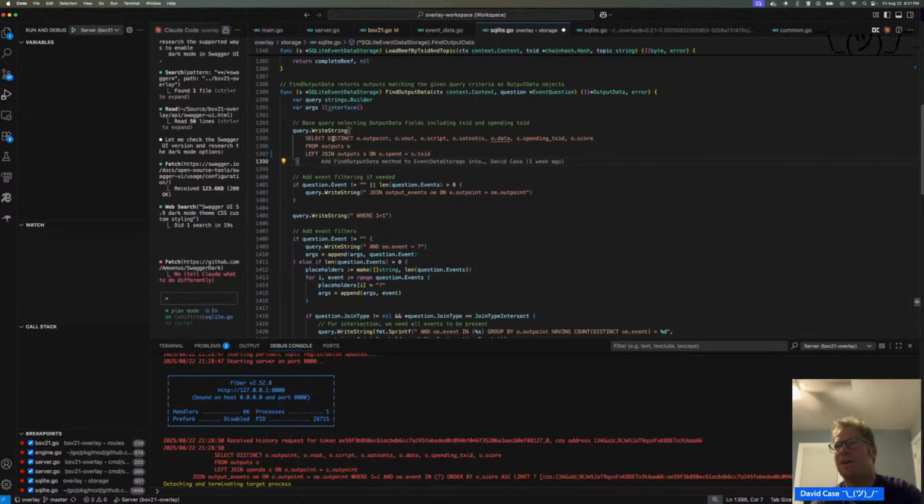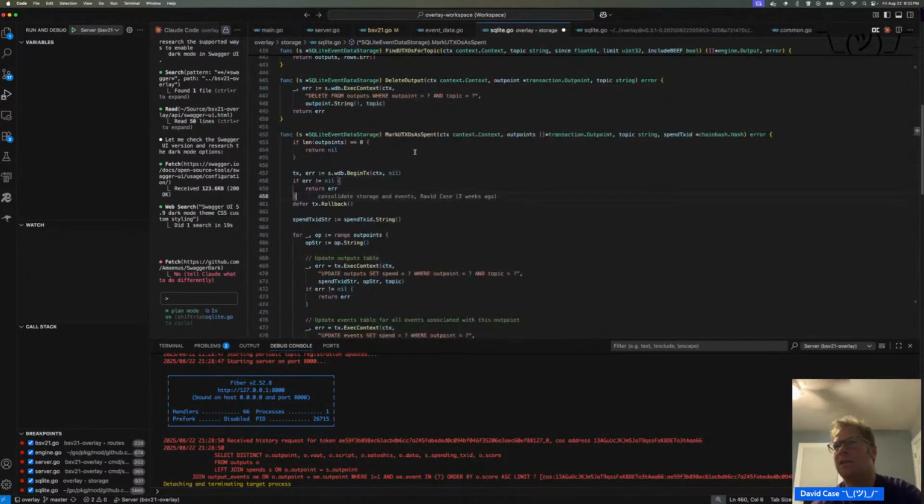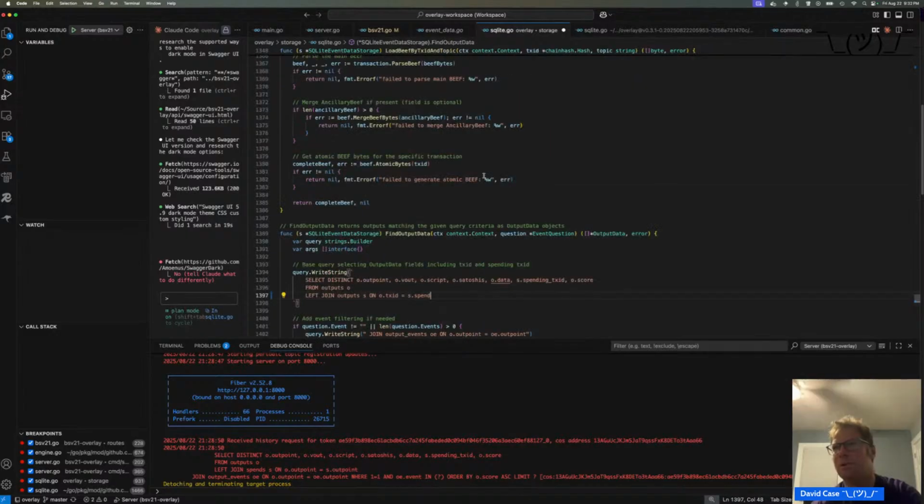So I'm finding everything from outputs and essentially the inputs to that transaction. No, O.txid equals S. Nope, that was wrong. I'm going to look up the ones that were spent in the current transaction. Yes. O.txid.